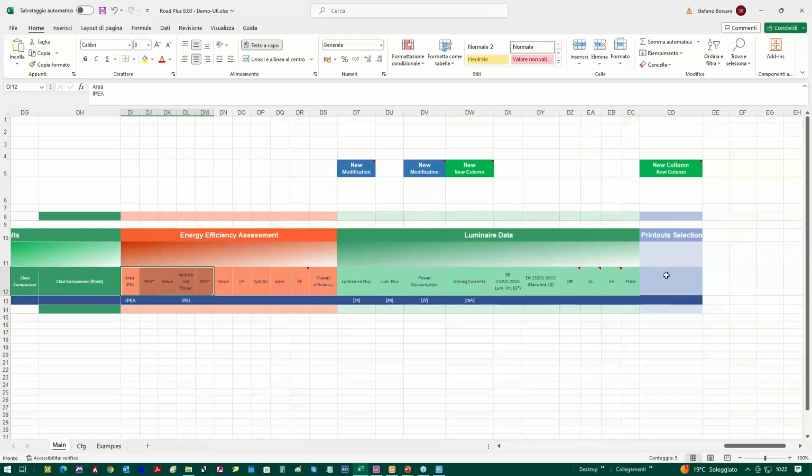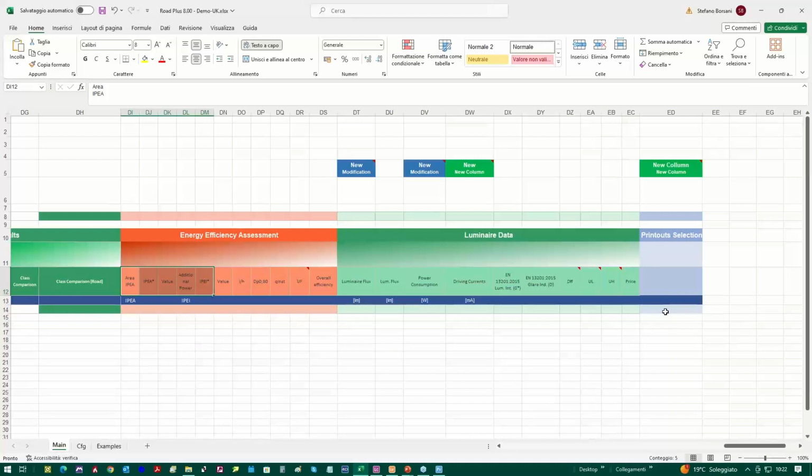This one allows us, whenever we finish the calculation, to select which calculation should be printed. So in this case, you have to put an asterisk over here and run the process again, selecting the output file. Why? Because at the end, the program will always create, starting from the input file, an output file that you may save with the printout information.